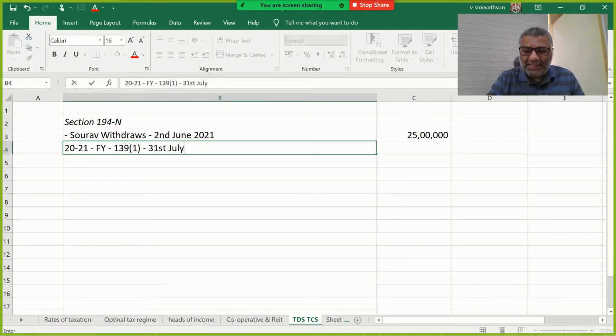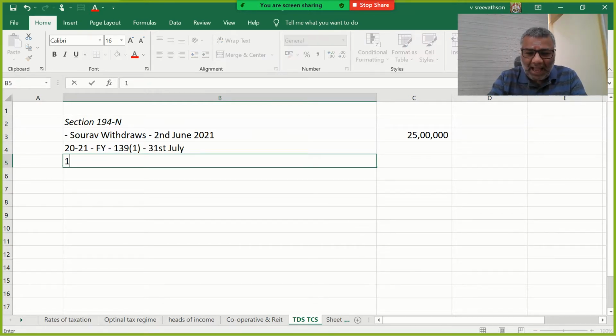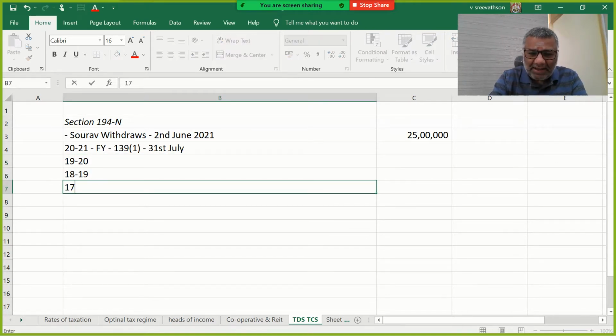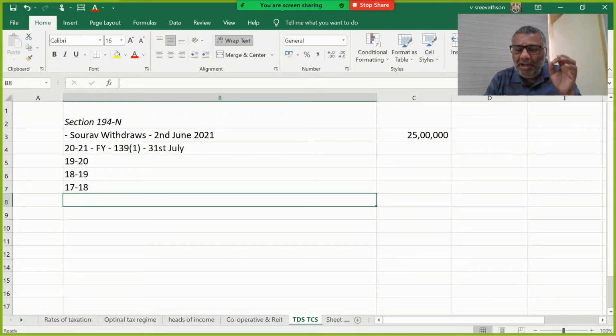In that case, I will look for 1920, 1819 and 1718. I will look for these 3 years, and ask that amongst these 3 years, at least 1 year you give me the proof that you have filed your return, then I will not deduct tax at source. So repeating the provision from its inception, because with due regards, some authors have written last 3 years, but if you go and look in the Act, it says 3 years for which the time limit for filing of return is over.